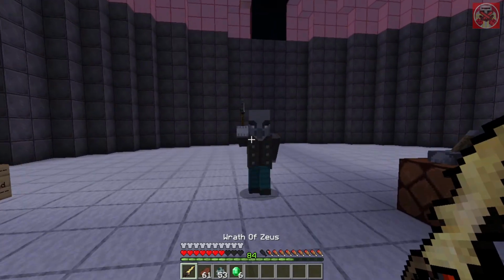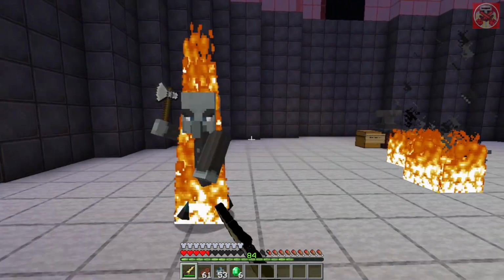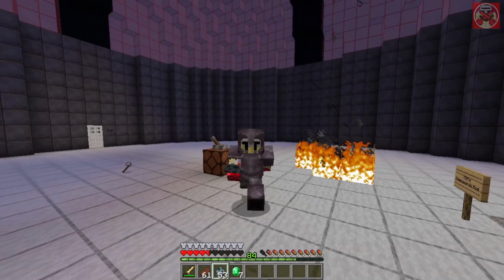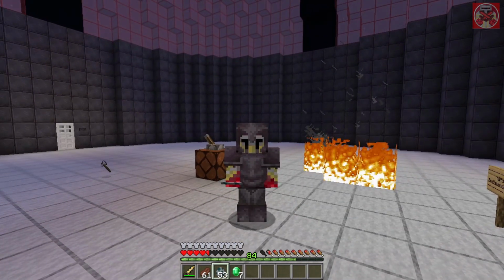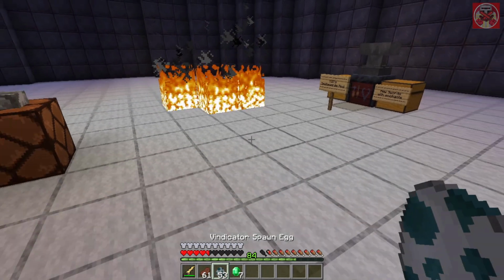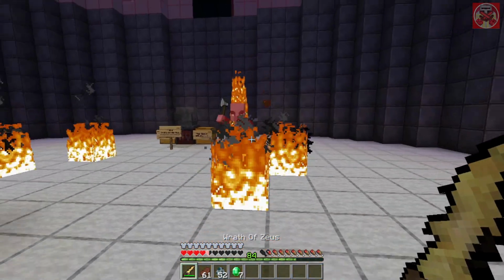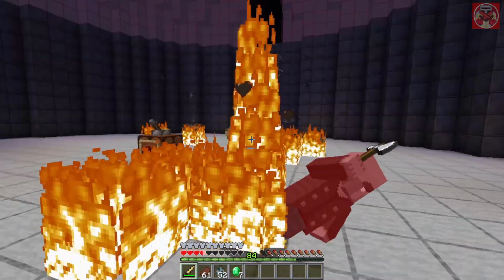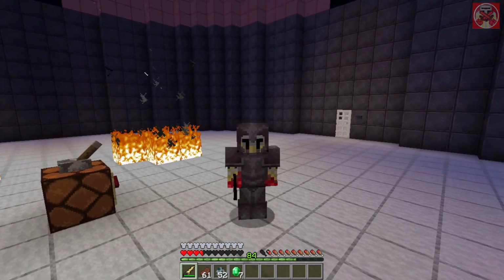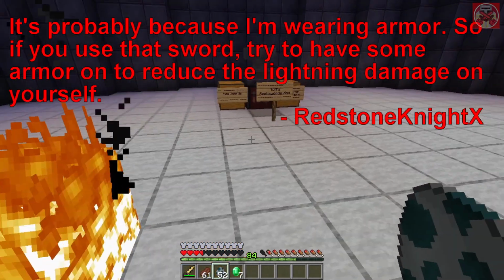So, when you hit a mob... Wait, there we go. Get smited by lightning. But again, be careful, because I think when you hit a mob, it'll actually do some damage to you too, because you're quite close to the lightning. So let me do that again. Yep, see, the lightning kind of hits you too in the process, so be careful. I mean, it doesn't do that much damage to you, but still be careful regardless.